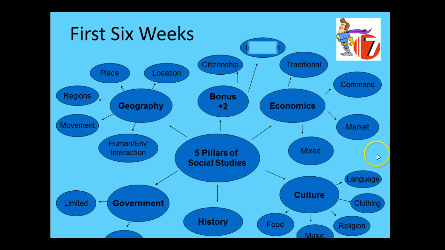The bonus 2, citizenship and innovation. Copy all these down, and that will help you keep a picture in your mind as we go about studying these. Be sure to finish your note sheet and to finish this web diagram. Bring your spiral and bring your completed note sheet to school tomorrow.